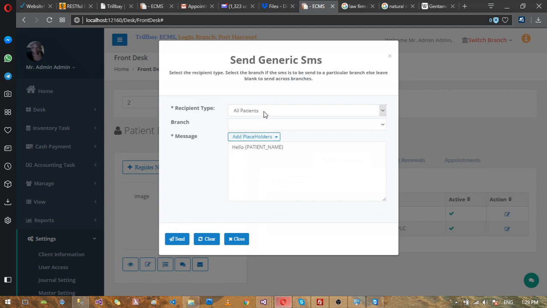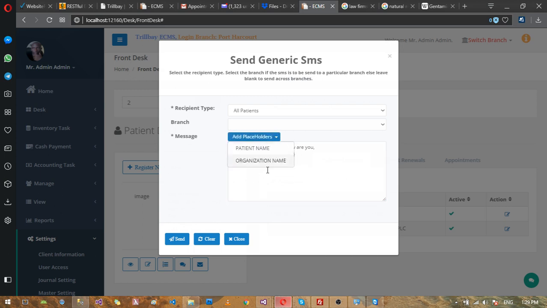So it will loop through all my patients and replace this with the patient's name. So it will be, hello, Victor, how are you? So once I send this, for each of my patients, this will be replaced with their name. Then at the end of the SMS, I say bye, organization name. So this will be replaced with the patient name, and this will be replaced with the organization name. So it will be, hello Victor, how are you? Bye, Sample Clinic, or this and this clinic.